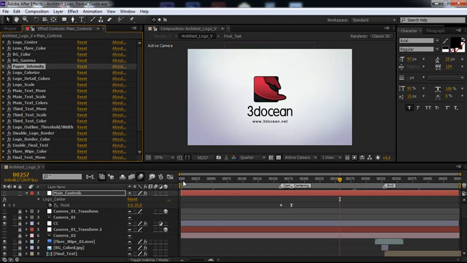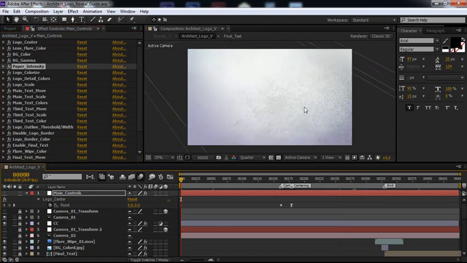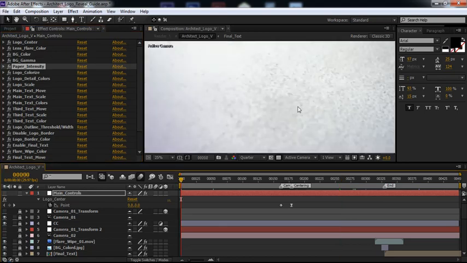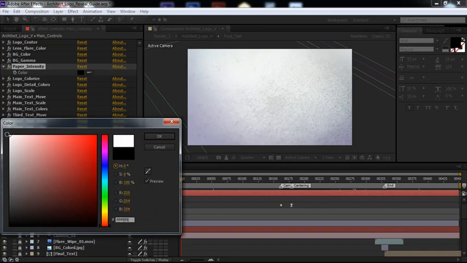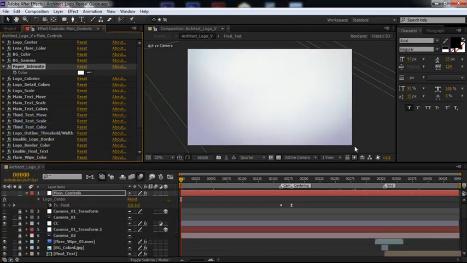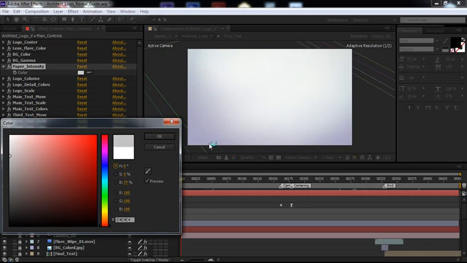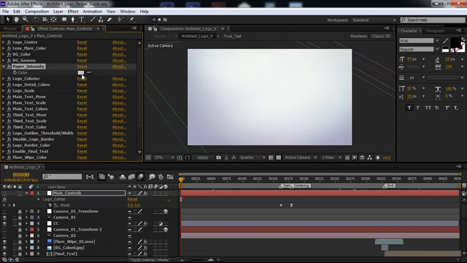And the paper intensity is that at the beginning of the animation you'll see a texture of a paper. If you don't want the paper, what you can do is you can choose white right here. The paper will go away. I almost always keep the paper on because I love the texture.